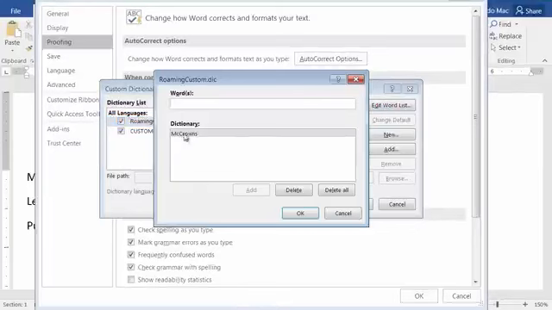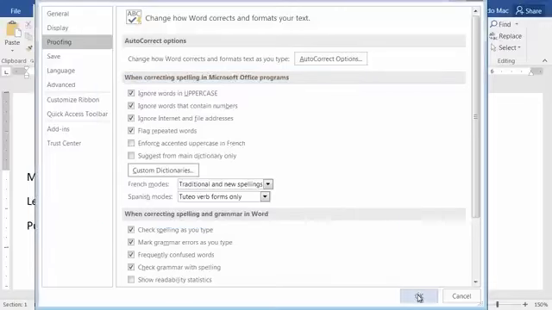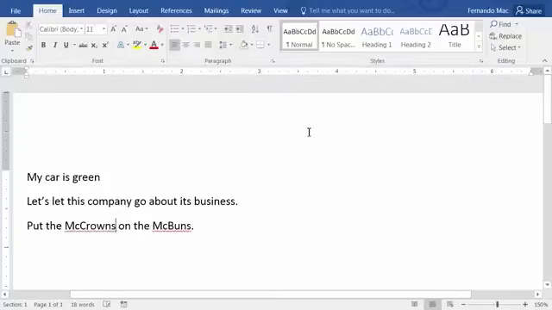And if I misspell it here, I can delete it. Notice there's not a fix it here. So if I'm realizing, oh, I misspelled that one in the first place and I want to remove it from that spell checker dictionary, I can select it here and then delete it, and I'm going to do that. And OK a couple of times. In fact, OK thrice. There we go. So now it's misspelled again, and I don't have any better phrase for that.